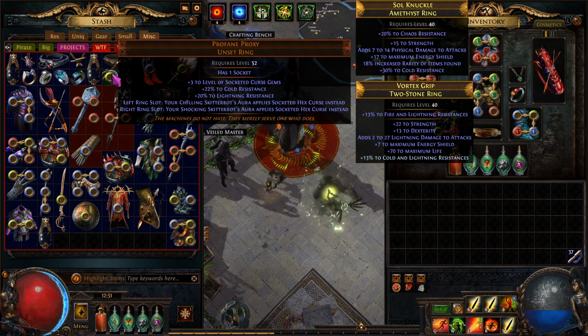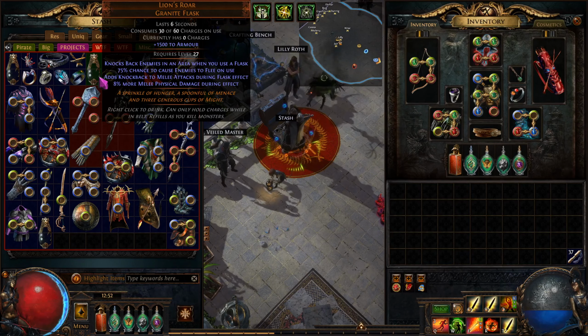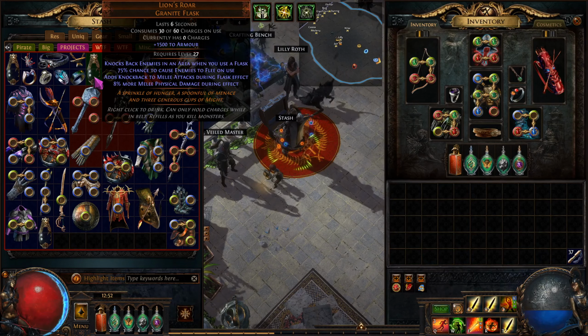Profane Proxy. Ah, right. So you can use skitterbots to apply curses. Seen it before. That is nice. And that means the curse doesn't have any support gems, but it does get level up. And you get some resist. That's alright. Lion's Roar. Knock back when you use a flask.